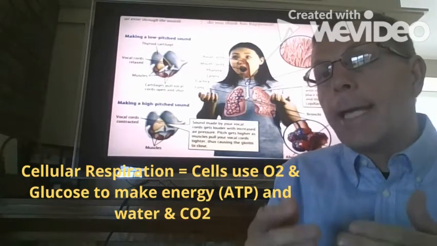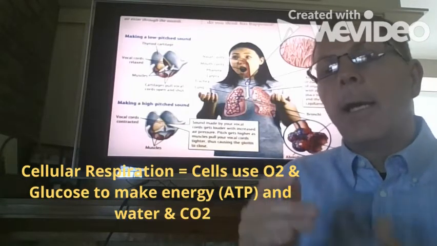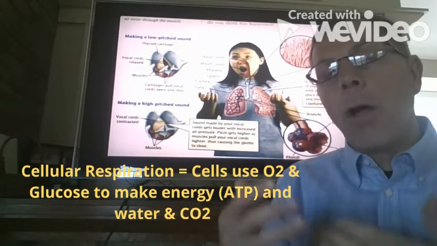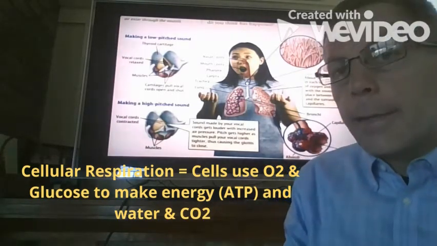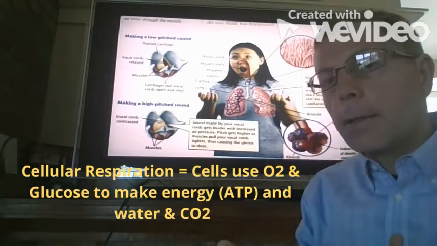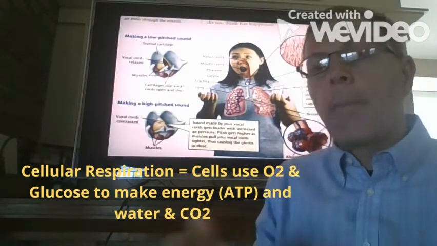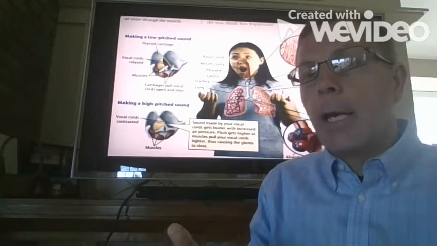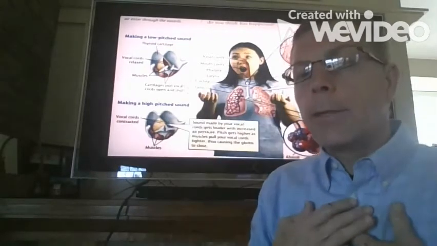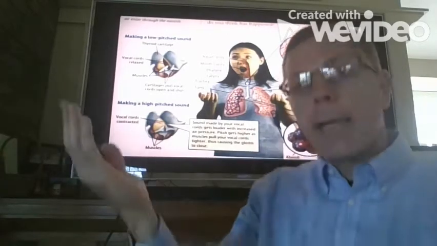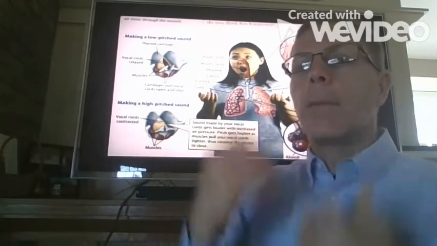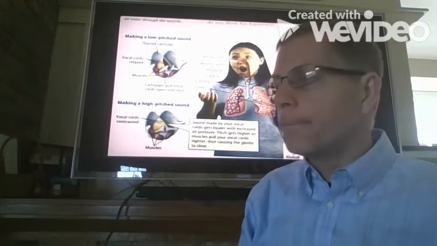Remember that three-letter word, ATP? So that energy is created. Along with that is some waste product, water and carbon dioxide. Well, our cells don't need the carbon dioxide. Our bodies don't need the carbon dioxide. So it travels back into our lungs through our circulatory system, and our lungs get rid of it. And then we bring in more oxygen, and it starts all over again.